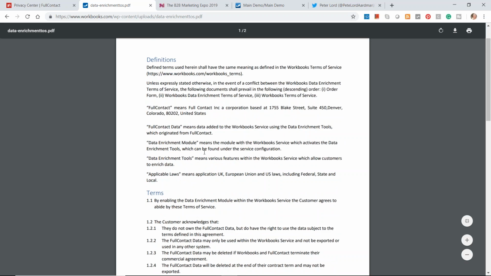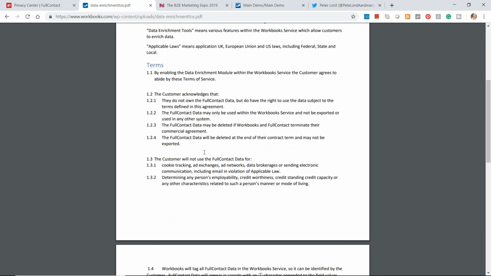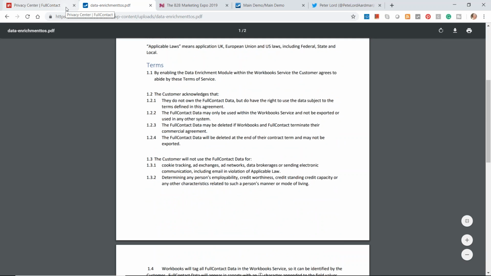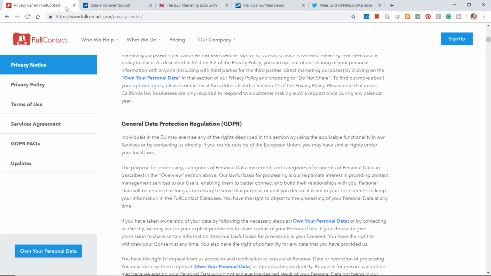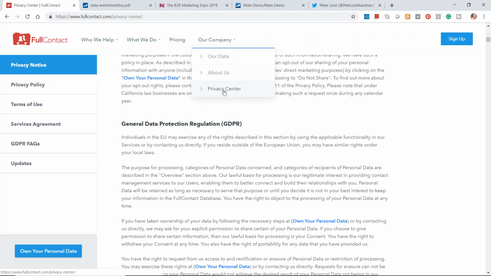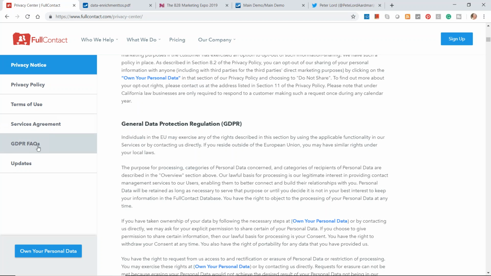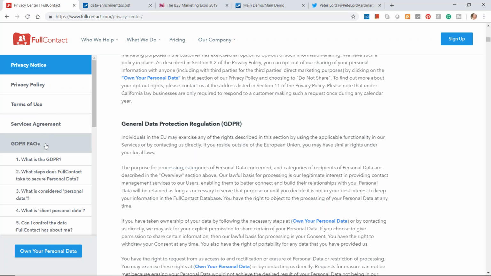That might give you a bit more information on privacy matters. Also, I mentioned that this technology has been created by a company called Full Contact, and on their website, in their privacy section, Steve, there are some GDPR FAQs. So go to fullcontact.com, the privacy section there, and hopefully that will answer your questions. But please let me know if it doesn't.